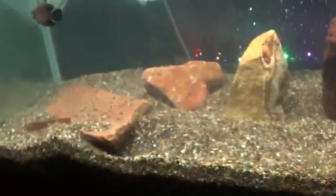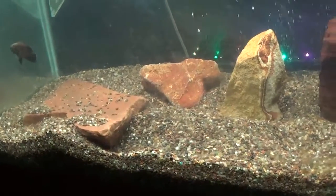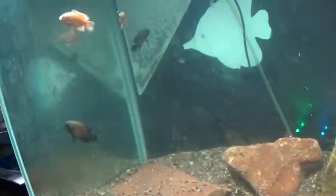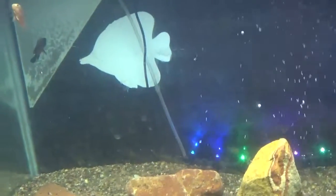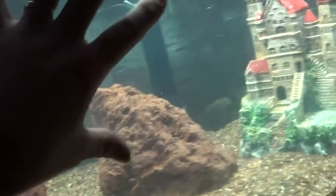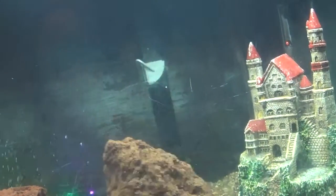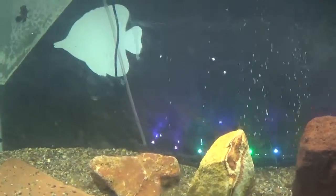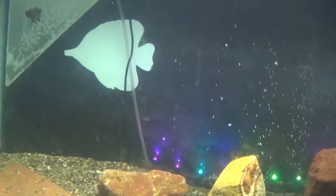In one of my videos where I was bringing this tank back from the desolation, I was thinking about using one of my old filters just to help circulate water, because I do notice that this big one's over here by itself. It's kind of pushing everything to this side of the aquarium. That's originally why I wanted a second filter when I started this aquarium 20 years ago, because it just pushed the fish all to one side.